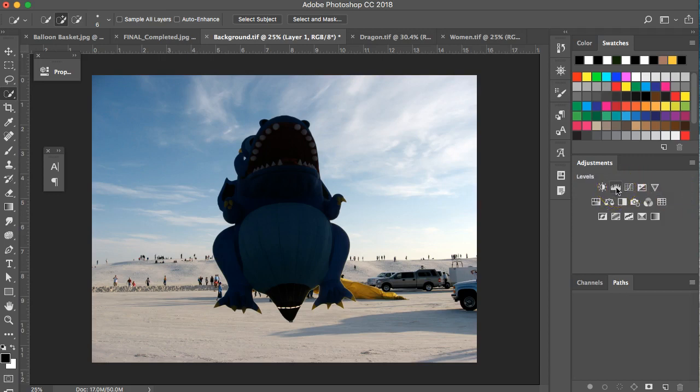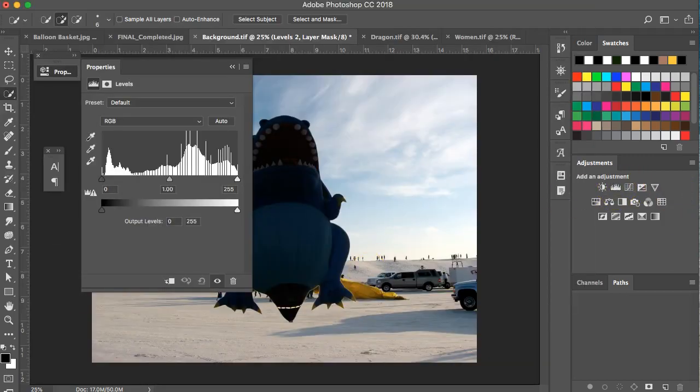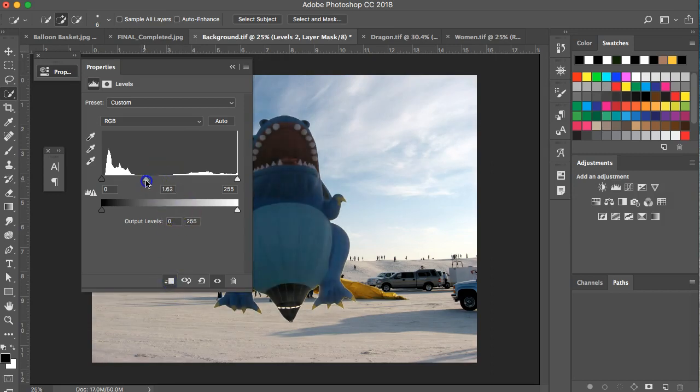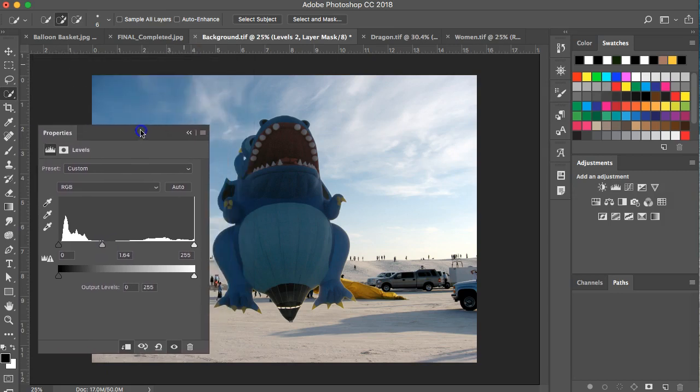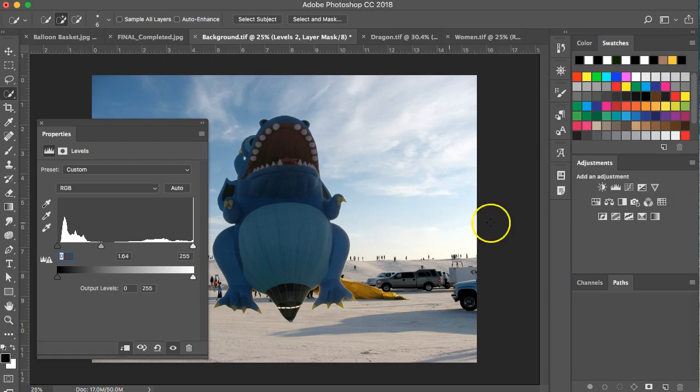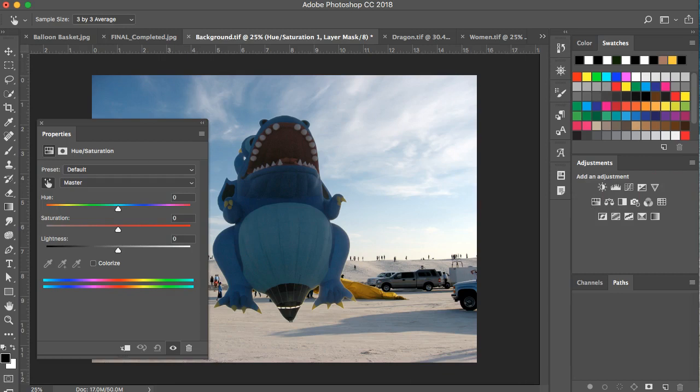So the first thing I would do is probably levels. Now when you do levels right now, it's not clipped. It's going to affect everything below it, which means it'll affect everything, the background and everything. So you don't want that. You want to actually use the clipping icon right here, and then you can make adjustments to it. Now the color is not going to be right because you need to do some other adjustments to it. So get it as close as you can with the midtones, and then you can go into hue and saturation. Make sure that that one is clipped too.